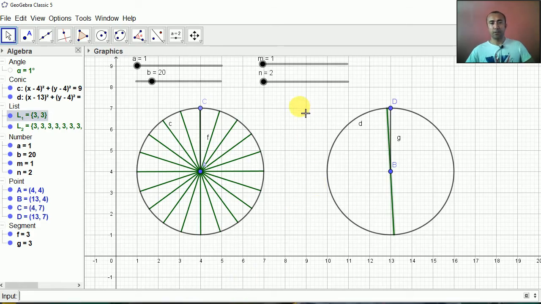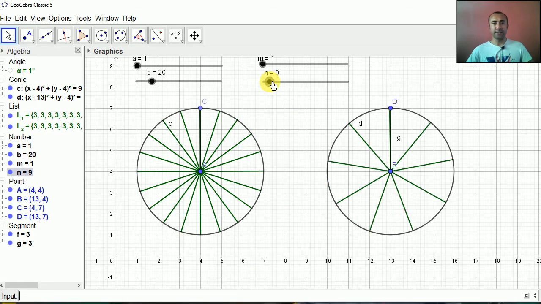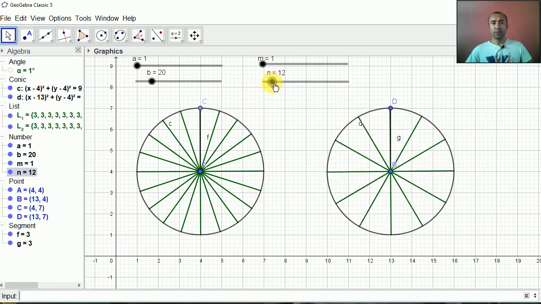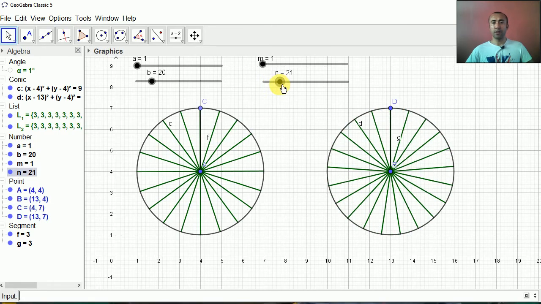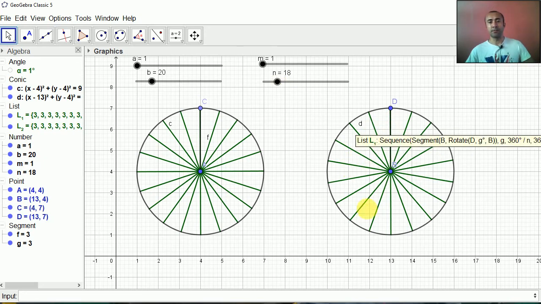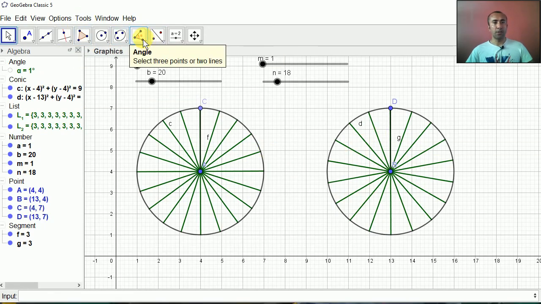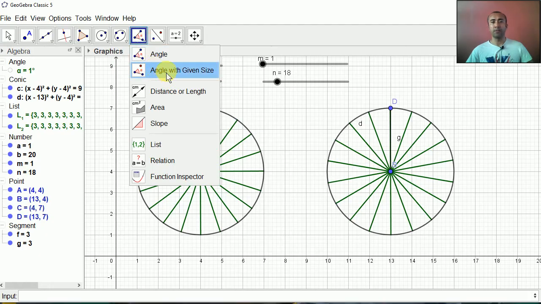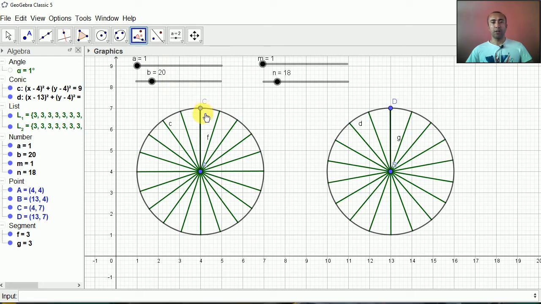Here also, if I move the slider, then it is divided into sectors. Up to here we have done yesterday, and then we need to move on to the function Angle with Given Size. Here first of all we need to select the leg point and then the vertex.